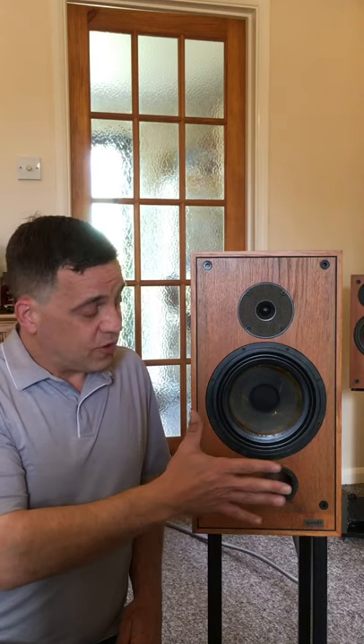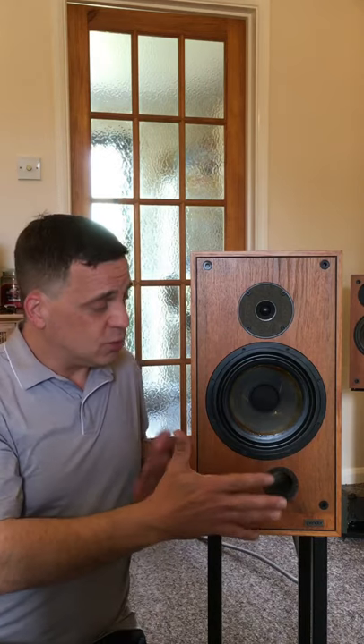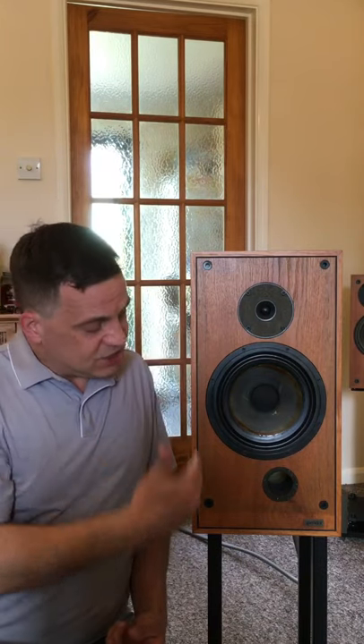Going back to the idea of plonking a pair of speakers on a chair or table — if you played it loud enough, the vibrations from the drive units and cabinets would actually transfer into the chair or table, and the speaker cabinet would start wandering around unless tapped into place. That tells me there's an energy transfer from the cabinet into whatever is holding it. If it can move, there's a vibration being transferred, and that vibration is sound — but in this case, unwanted sound transferred into the chair. That's what we call distortion.